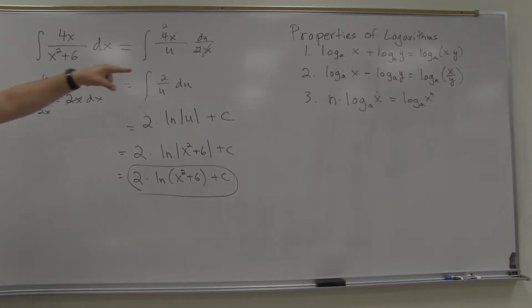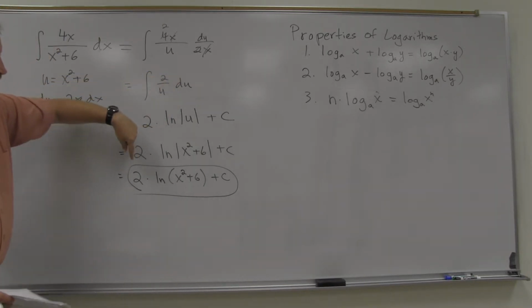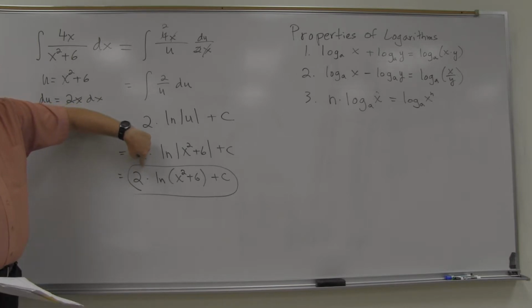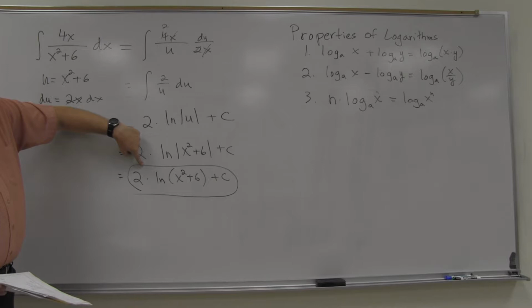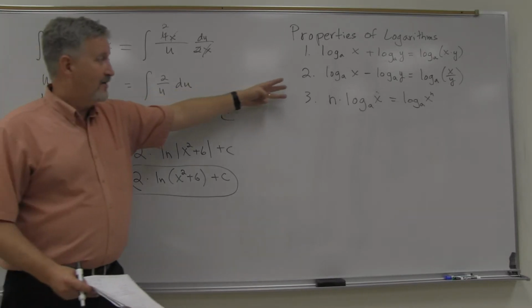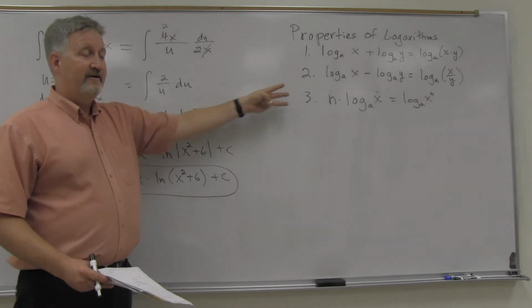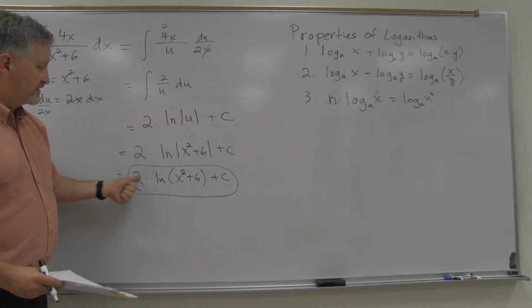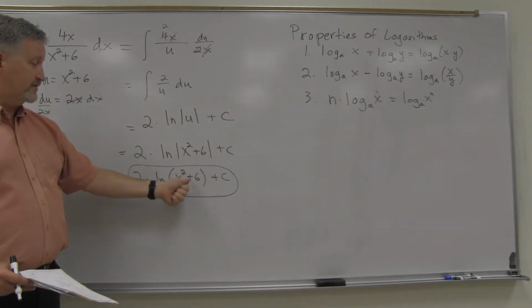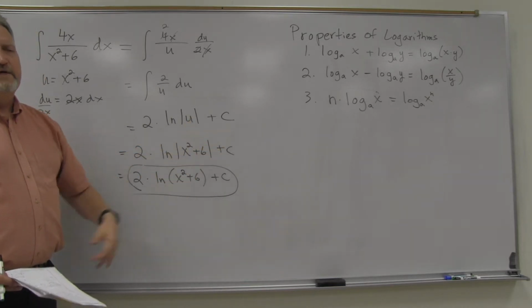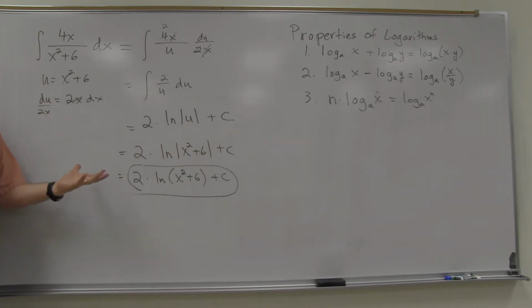And that's what made me think of it, we could have used one of those here. Which one could we have used here? 1, 2, or 3? 3. We could have used 3, yeah. We could have used 3 on this one because we could have said, well, let's bring that in and make it an x squared plus 6 squared. And is that any simpler? Yeah, probably not, but sometimes those types of things do.